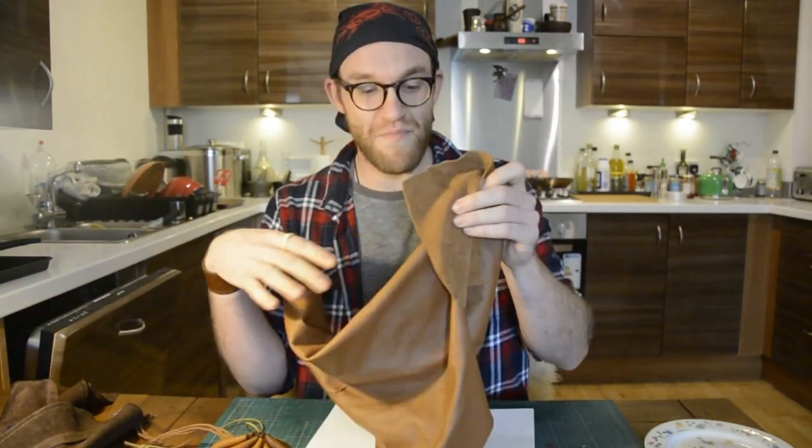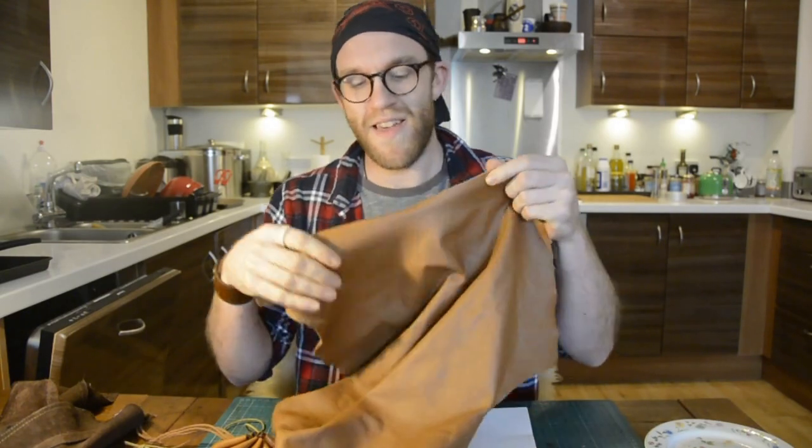The materials, you'll need obviously some leather. So some fairly thin leather is best. If it's about 1mm to 1.5mm thick, that will be great. The kind of thing that you get on sofas. You can get leather from pretty much anywhere if you're crafty about it.